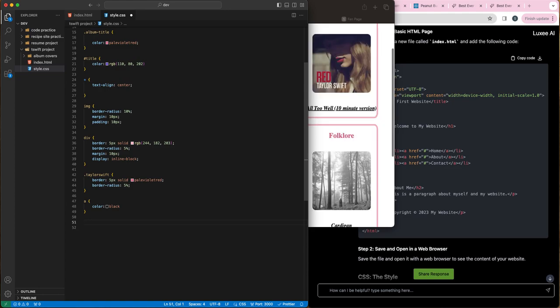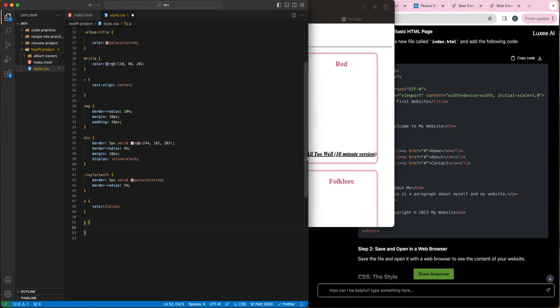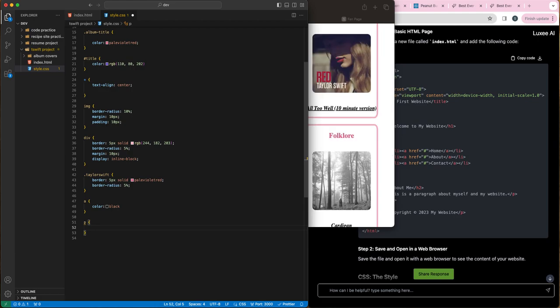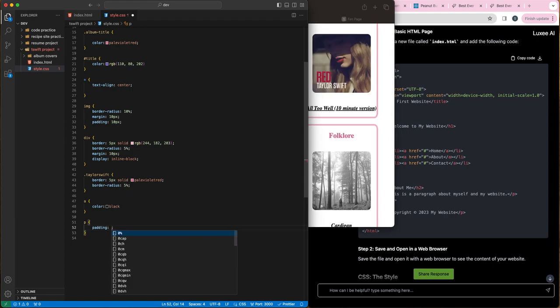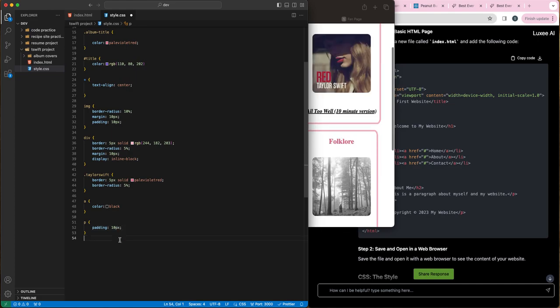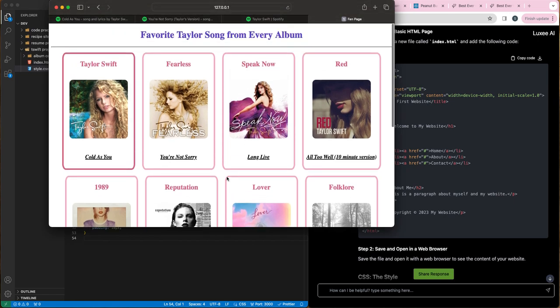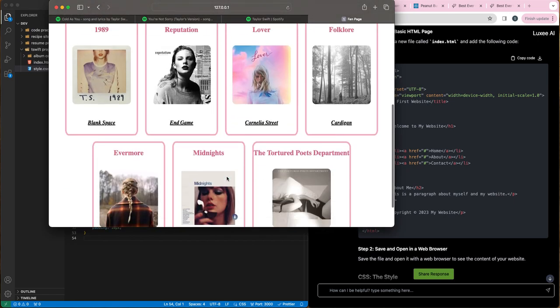I've never tried that. So maybe we can do P, and then I think it's a padding. I don't know. I've never tried this. 10. Oh, I think it worked.